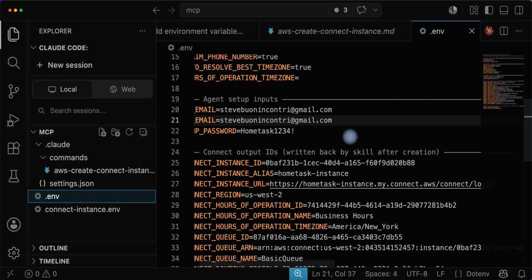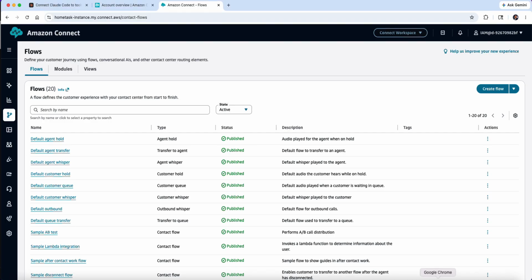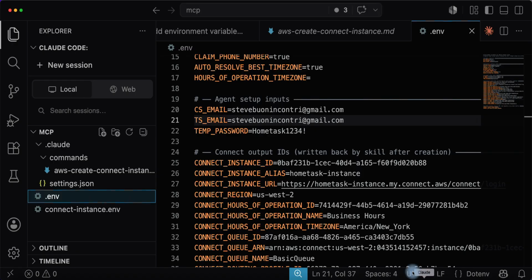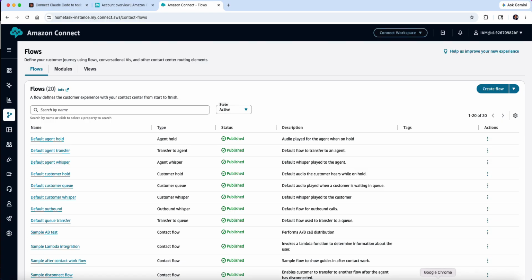Now I want to check a couple of things. First of all, I had these emails set, and the other thing I didn't show you, yeah, what was the password? The password was this. Let's check the emails to see if I got the user ID.